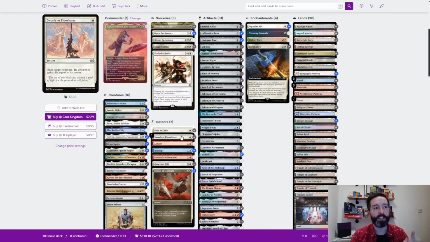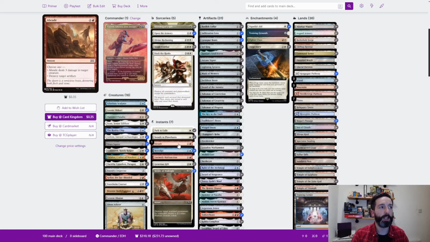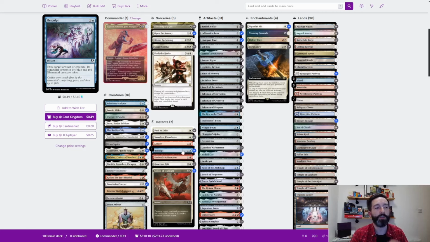So we've got Path and Swords, classic white removal spells to exile targets. We've got a Braid, which is just this solid red spell for removing artifacts. We can also use this to deal 3 damage to a target creature. So if our shield doesn't do enough damage to them, we can then use this to help pick off the bigger threats. We've got Resculpt, once again, an exile effect for artifacts or creatures.